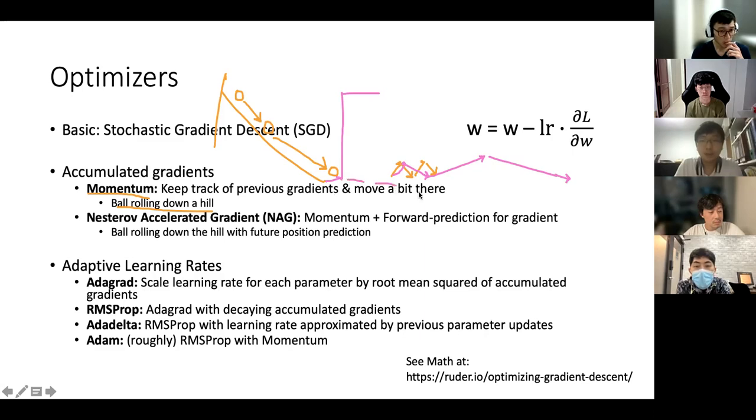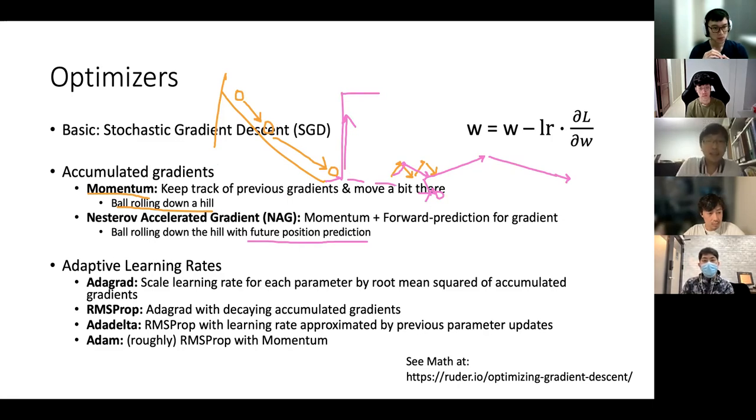We don't want to make the ball just go ahead. We want to take into account that at the next update there's a cliff, so maybe we want to go up the cliff instead. So Nesterov accelerated gradient takes into account future positions when predicting future gradients. They extrapolate what the future gradient would be. Okay, so that's the difference between momentum and NAG.